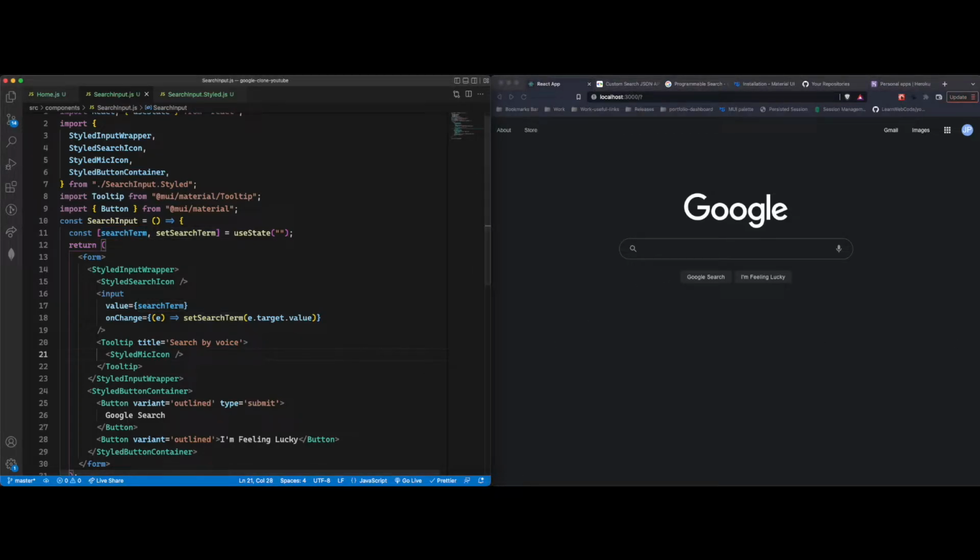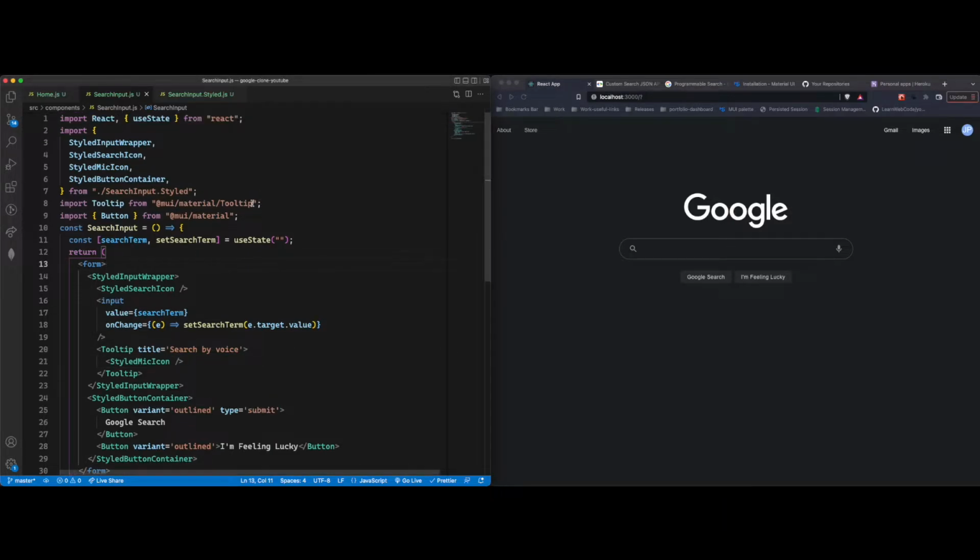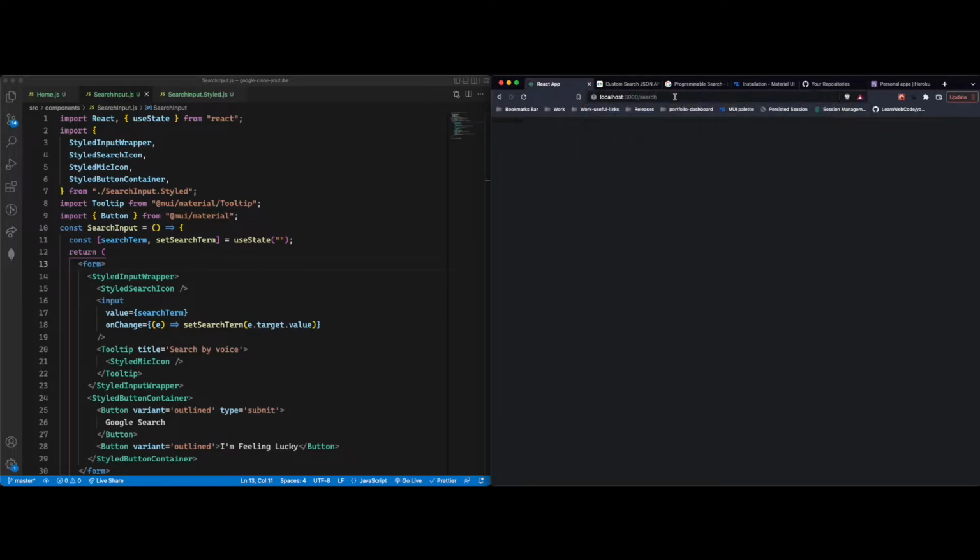Alright, now I think one thing left is we want to bring so the basic flow is, let's say if I type JavaScript and press enter, what should happen is we're going to run some sort of function that will redirect the user to this slash search page over here, and over here we're going to do our API portion. So let's work on that one.